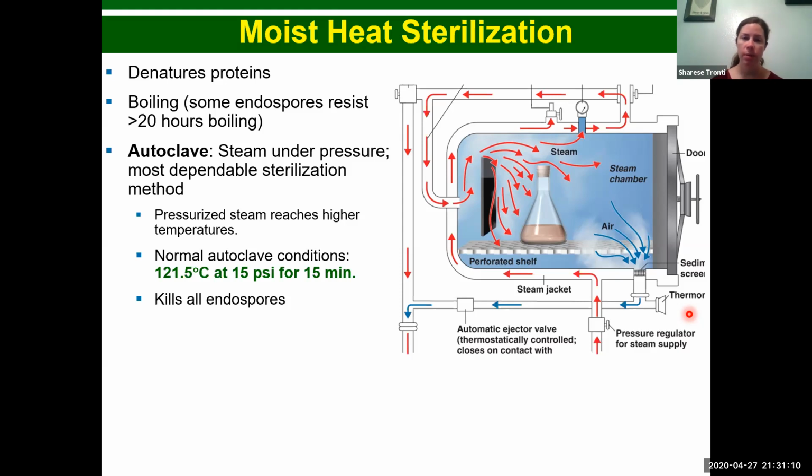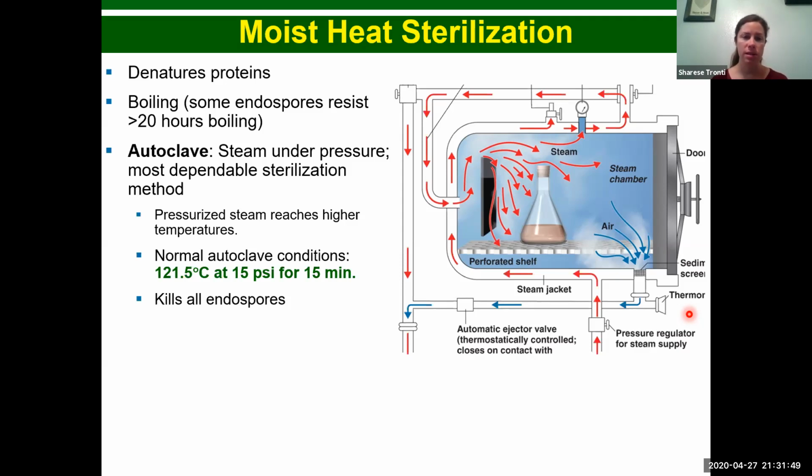To solve this problem, the most common way of sterilization is to use an autoclave. An autoclave is going to put whatever it is that you're sterilizing under pressure. It's kind of like your pressure cooker, how you don't have to cook it as long because when you pressurize something, it'll cause the steam to reach a higher temperature than it normally would. So you don't have to keep it at that hot temperature for so long.